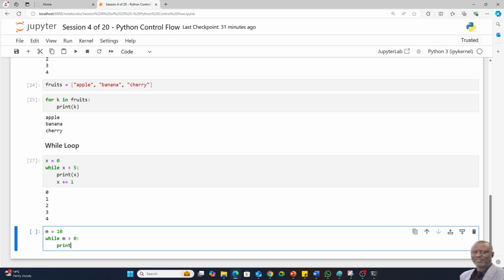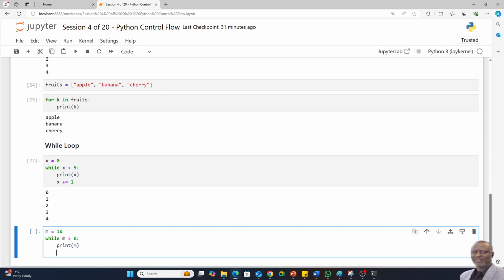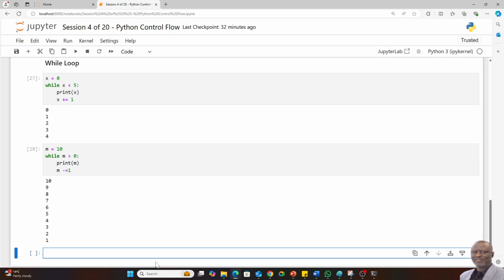Print m. And you have printed m, minus equal to 1, just like we had plus equal to 1 here. This is x equals to x plus 1. This is m equals m minus 1. So if I run this now, remember you have placed a condition here, m greater than 0. So this will keep running from 10 to 1. So let's see. That's it.